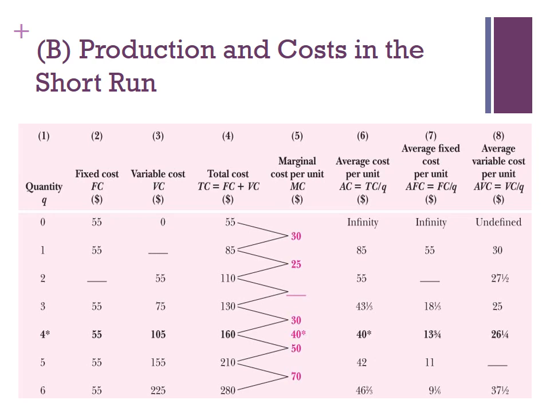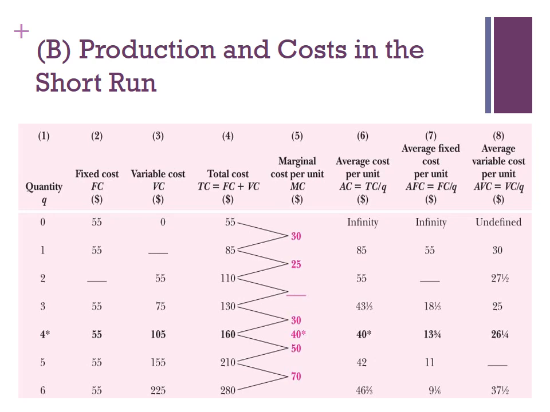Here, what determines the change in marginal cost? Of course, it is the law of diminishing returns. According to the law of diminishing returns, as more labor is added in the short run while all other inputs are fixed, we observed before in the last lecture that firstly marginal product increases and then marginal product decreases. So there is an inverse relation between marginal cost and marginal product. When marginal product rises, marginal cost firstly falls. But when marginal product falls, marginal cost will rise. So here we are proving the inverse relationship between productivity and costs in the short run. Why? Due to the law of diminishing returns.